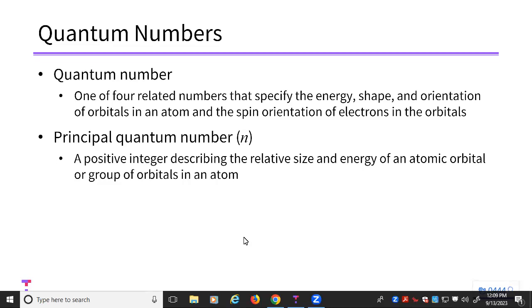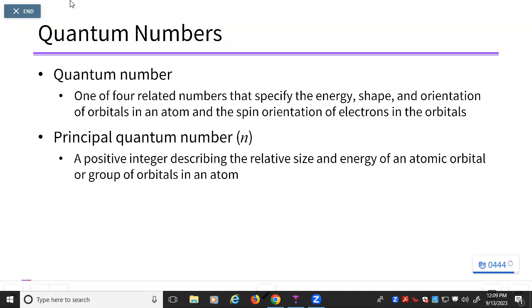So again, with the idea of quantum numbers, what we have to understand is that quantum numbers exist to describe electrons. And the 4 quantum numbers increase in specific qualities as we go from one to the next. That first quantum number, the principal quantum number, was all about energy level. So big, broad kind of description. The energy level that this electron exists in is whatever it is: the 4th energy level, the 5th energy level, the 2nd energy level.